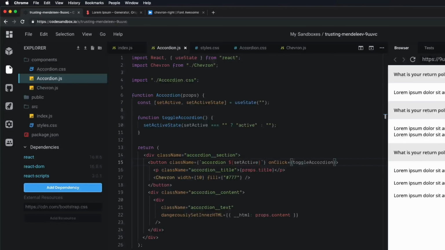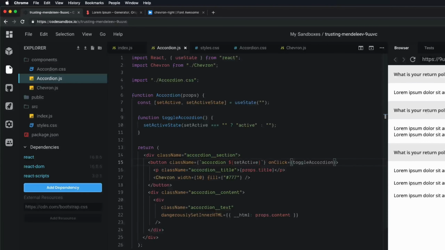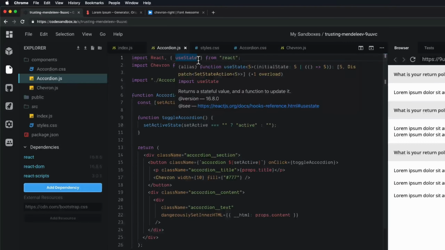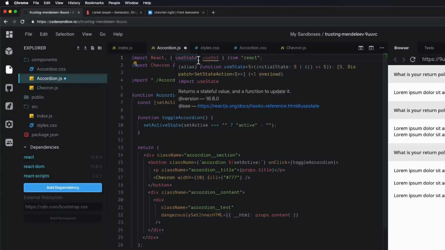So if we come back into the Accordion CSS here, you can see that overflow is hidden, which, once we set this to a max height of 0, the overflow of that is going to be hidden. But no worries, because scroll height can still calculate what the height of that element should be, or how much room it actually needs. So with that said, let's come back into the Accordion.js here. The first thing we want to do is use the useRef React hook. First we need to actually import that here, so let's come in and add useRef. Now that we have that imported, we can actually use it.